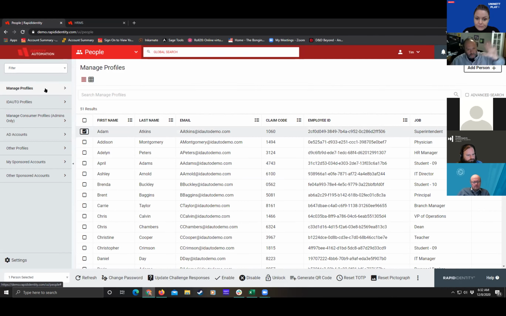So LDAP filter one is who can see the tab. So we'll say, for example, you wanted a delegation of IT help desk at that campus can unlock accounts and reset passwords for any student or administrator who is at that same campus, right?